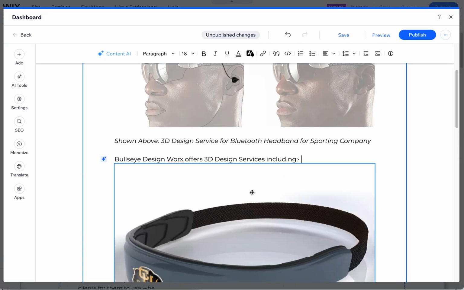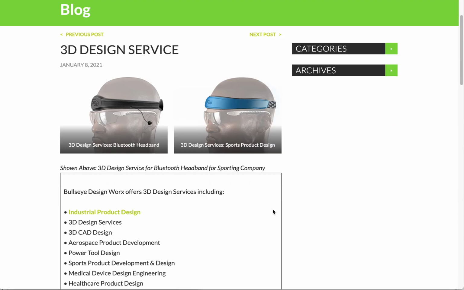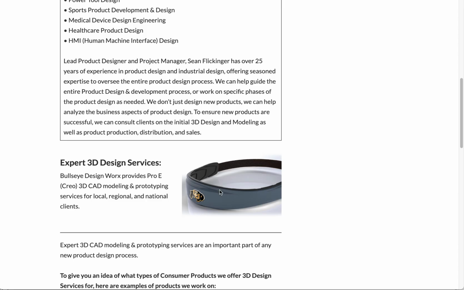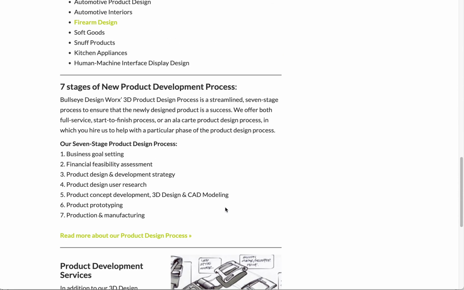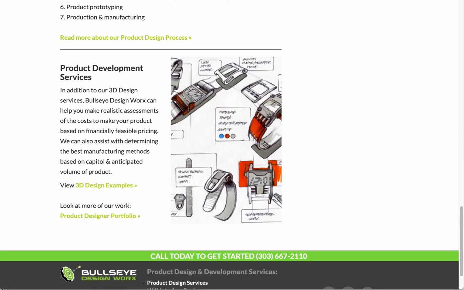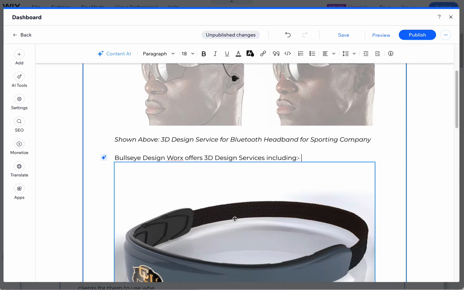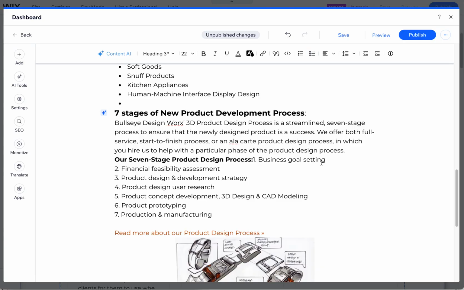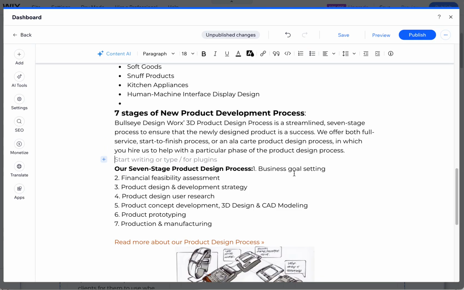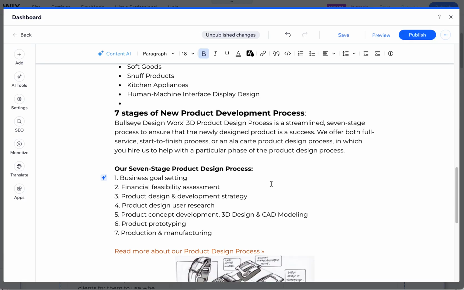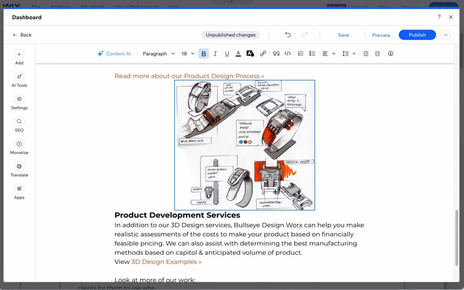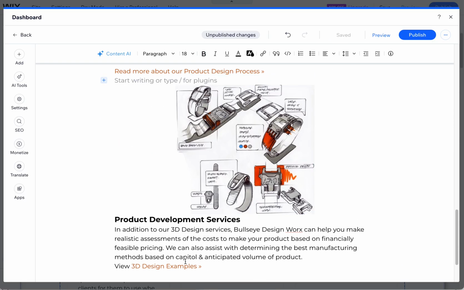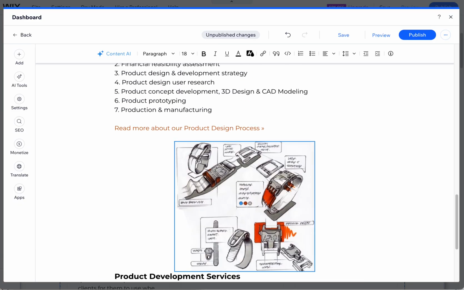Going back to this one. Oh, so this picture is showing up here. But anyway, you can see that if we want to make it look like this, there's some work to be done. It doesn't come in perfectly, unfortunately. Adding spaces is important. You'll see that in some of these, the spaces or the returns haven't taken effect. So go through any of this and fix it up as desired.